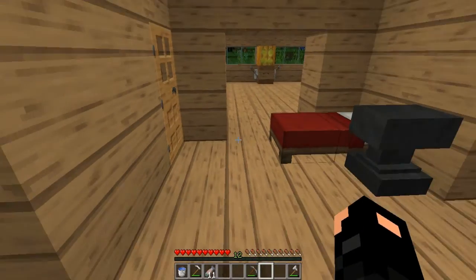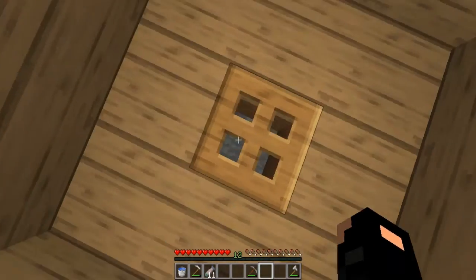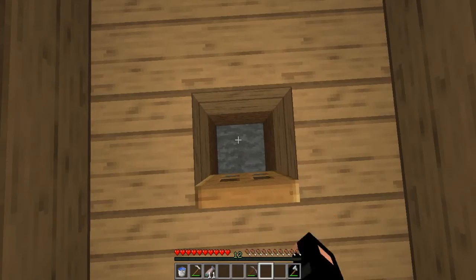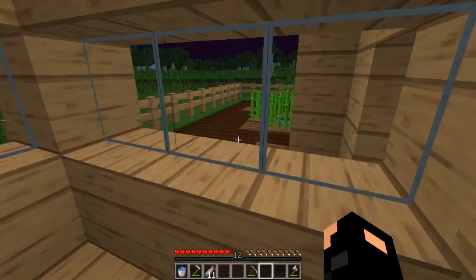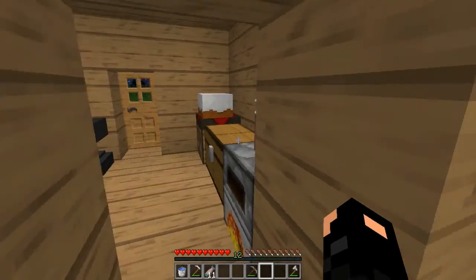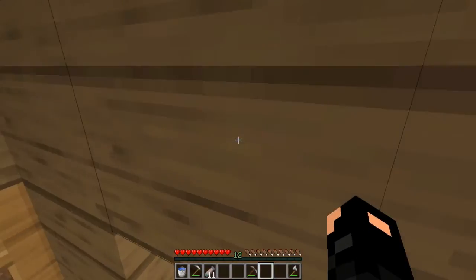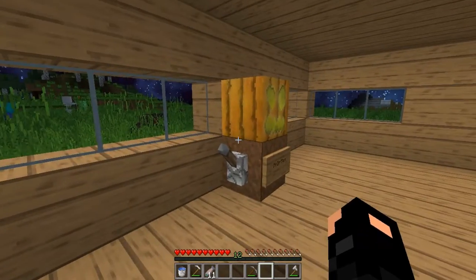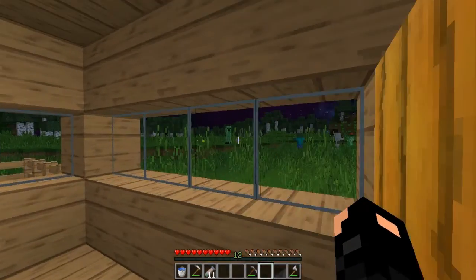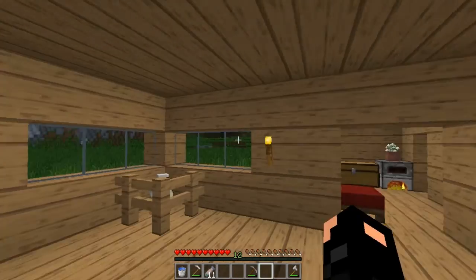Okay. Well, I think next episode we'll do this part. But we got the farm going. Glad about that. We got a little farm going, Mr. Dirtman is there, there's a spider outside, there's a creeper, and everything else.